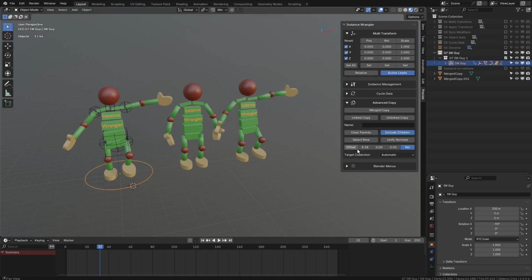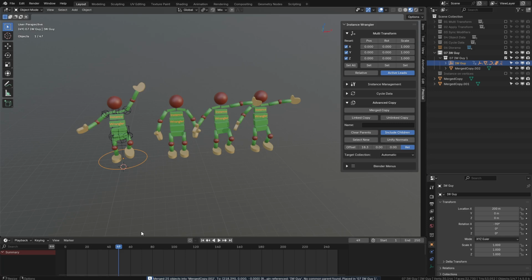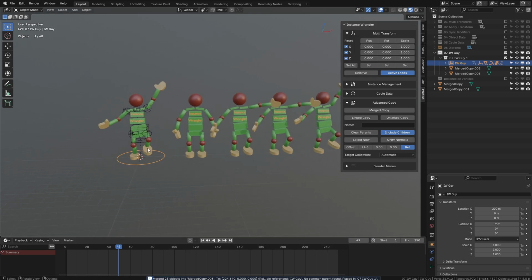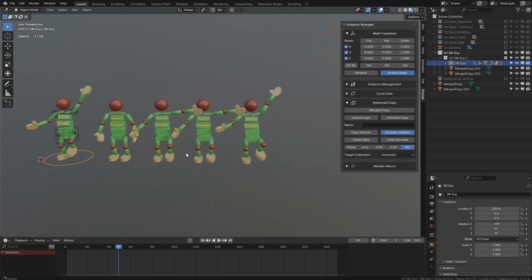Try again. So I might set this to somewhere over there, even further. There you go. And there we go. So you can see how it is convenient to sometimes keep the original object selected instead of immediately going to the new one.